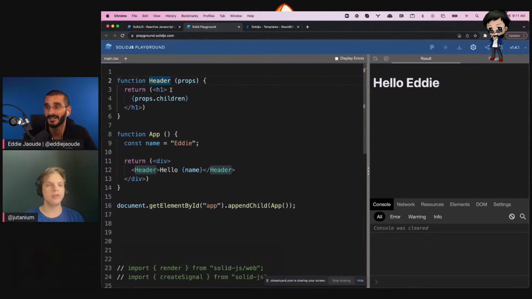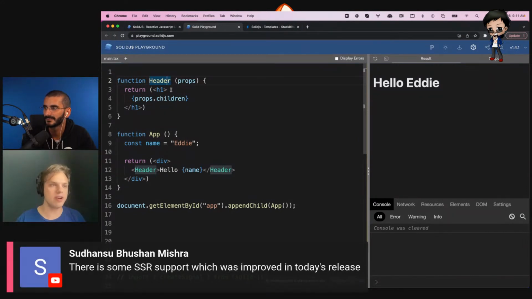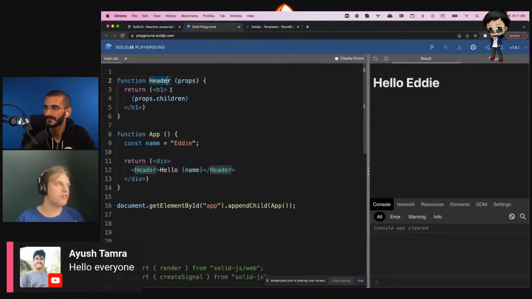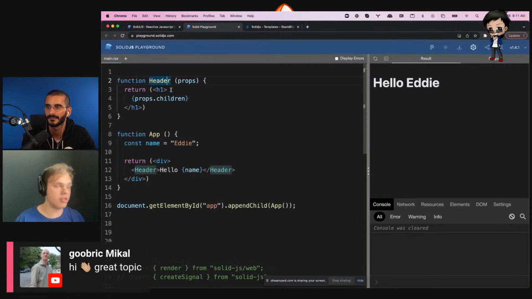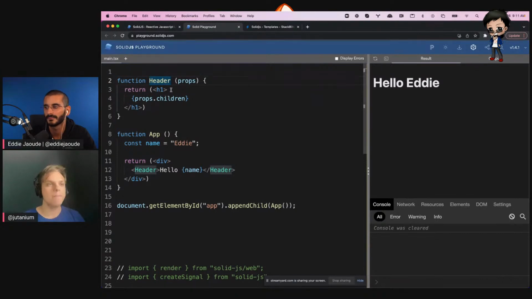Yeah. So Solid itself, the library, has the tools you need to do server-side rendering, but you obviously need a server for server-side rendering, and Solid doesn't come with a server. You need to provide that. There's something in the works called Solid Start, which lets you have a full-fledged server-side rendering app very similar to Next.js. But this is also why Astro is a really great framework to use with Solid, right? Astro lets you use your Solid components and it renders them on the server for you. And the way it does that is with those little primitives, little tools that the Solid framework provides.